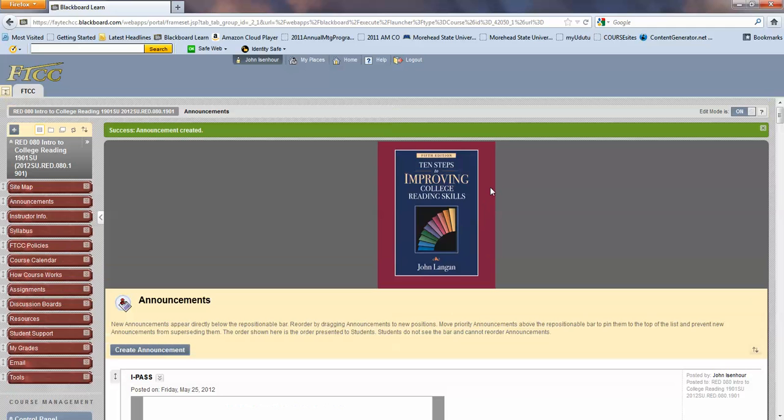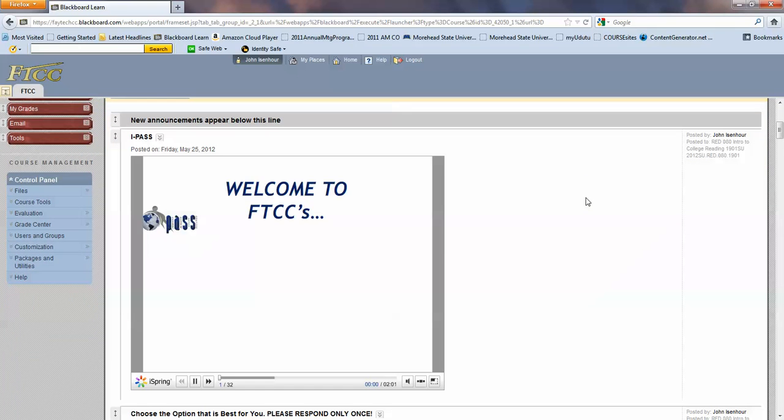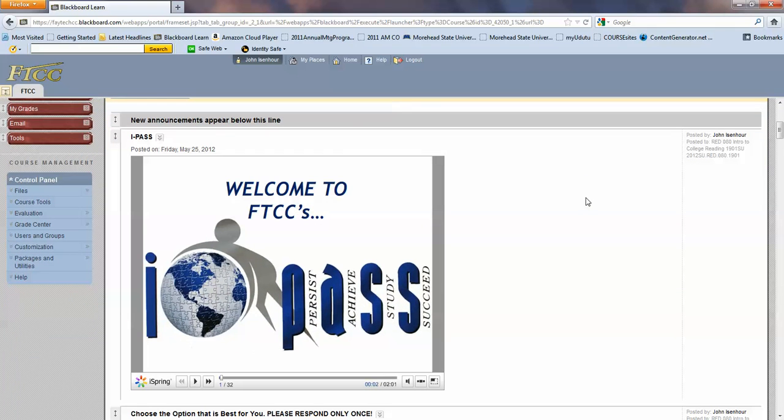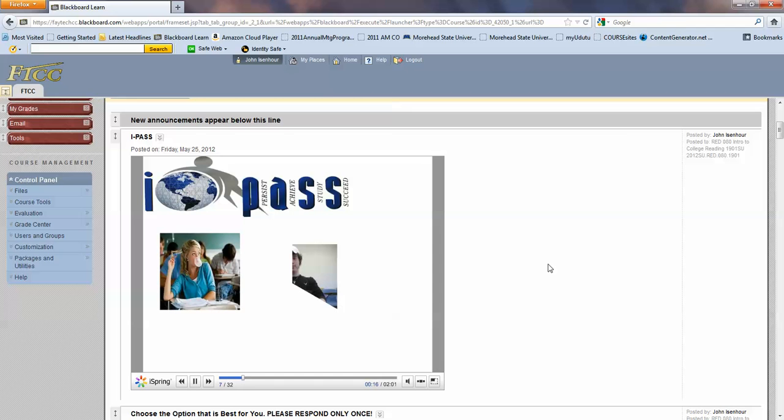And when your students log into the course, once we have it set this way, they'll immediately see that striking animation, and hopefully they'll watch the presentation. And all they have to do is click on the screen to advance it. And with our settings, all the animations will automatically run.